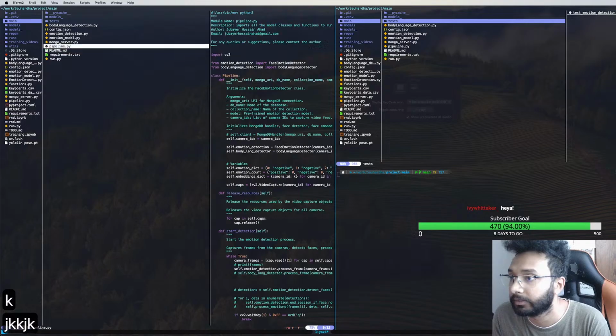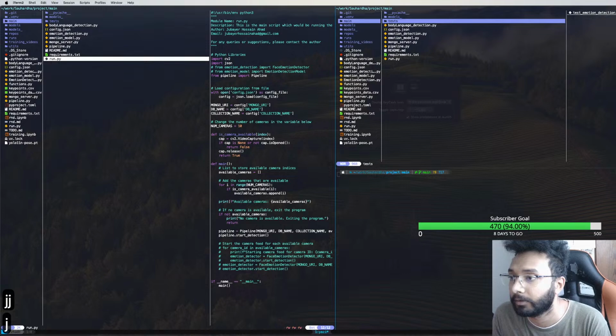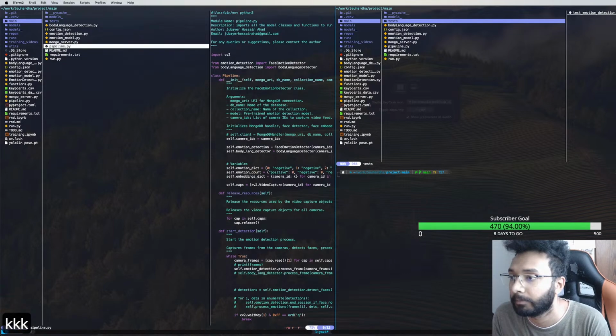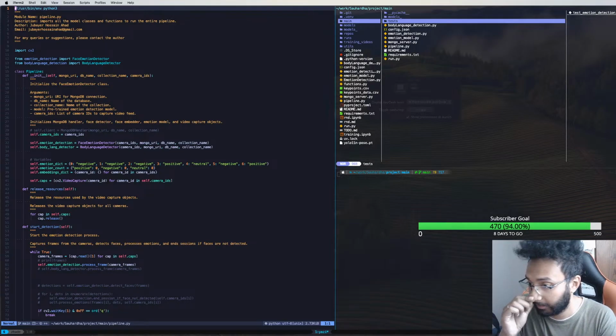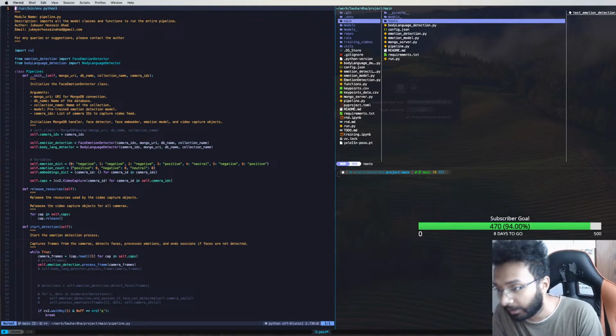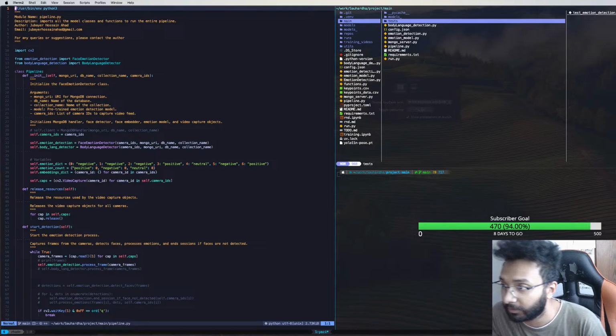In the run.py pipeline, we have commented out line number 62 at the moment, where it is not actually detecting any of the body languages.